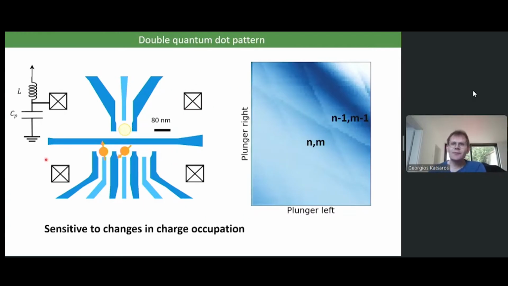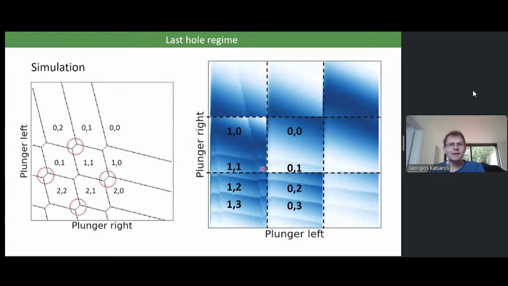So typically, how does an experiment look like? We tune up a double quantum dot, and then you move the 2 plungers, and you see the charge transitions. Now this is in charge sensing, because if it would be in transport, those lines you would not see. And if you scan a bigger range and compare with theory, you will indeed see that if your design is properly done, you can reach the last hole regime, and then you can really start counting how many holes you have in each quantum dot.